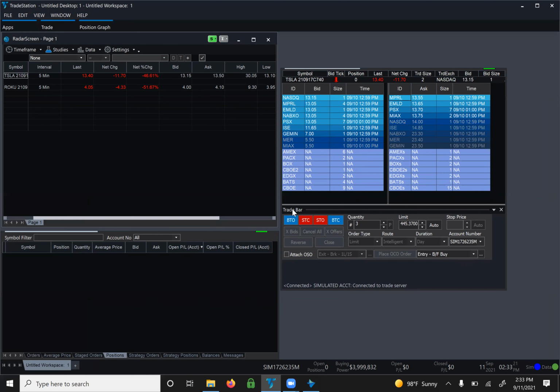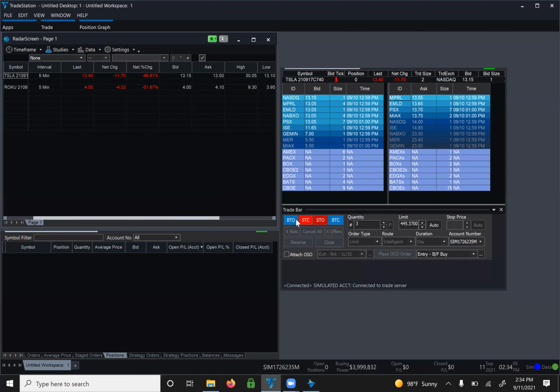If you look here at the trade bar, you see we have BTO and STC. BTO stands for buy to open and STC stands for sell to close. These two buttons, STO and BTC, are for if you were trying to sell contracts, like you're not buying them, you're selling them. So you would sell here, and then to get out of the trade, you have to hit BTC to get out of the play. It's like an inverse of regular trading, but you're actually the seller this time. You're not the buyer. We only typically buy contracts and then we sell them. We don't initially sell them at the beginning and then buy them back to make up the price difference. We don't do that here at Elite Capital.